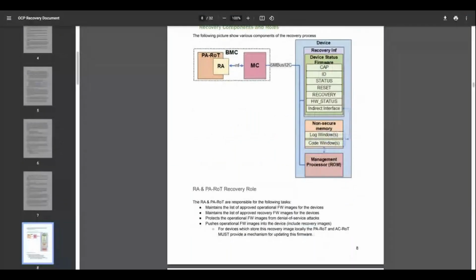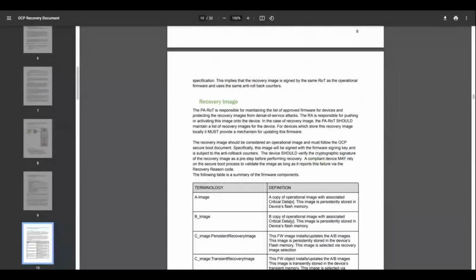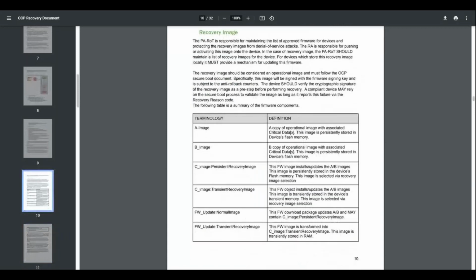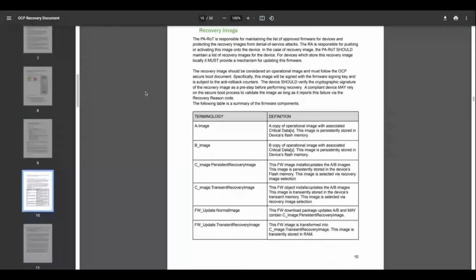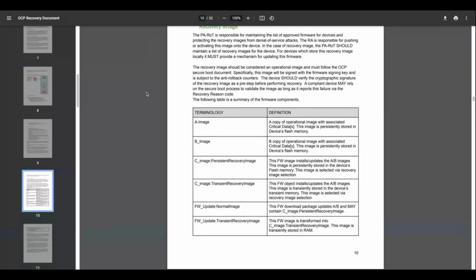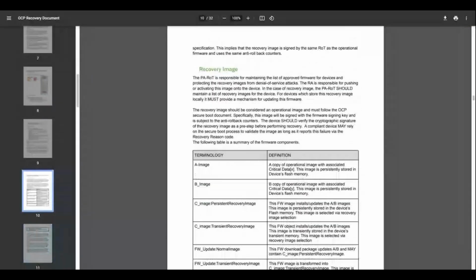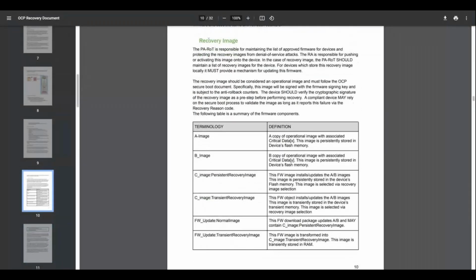Use cases, roles, recovery image. This looks like this is kind of treating the PA rod as load bearing here.